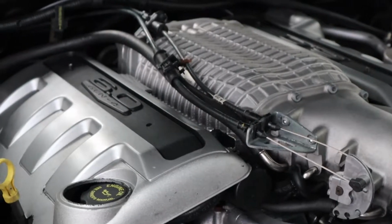Its second iteration, I should say, I decided to look at a power adder. So I was thinking initially to go a really, really strong, naturally aspirated combination, significant headwork, lift the compression and do all sorts of things to get a real strong, naturally aspirated package. That didn't really eventuate the way that I wanted it to. It wasn't going to be economical for me to do that. So I decided I'll go down the path. I decided to go supercharged.